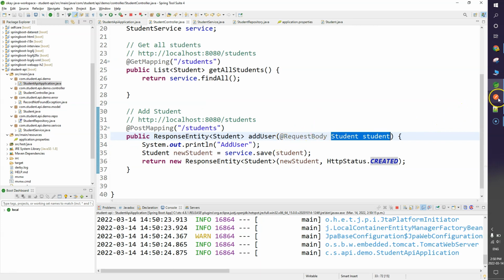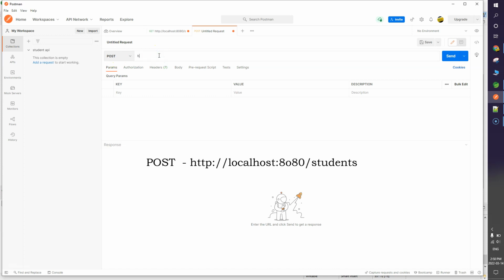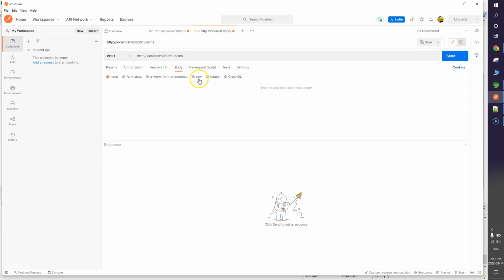All right. So I'll go to Postman. We are going to make a new call. I'll choose the post function because we are going to make a post call. The endpoint is exactly same, http://localhost:8080/students, right? Now guys, here we have to pass the information, right? So I'll go to the body here and I'll go to raw. I'll go and choose JSON here.